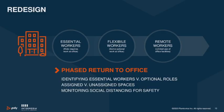As part of moving from responding to redesigning, a big part of what we need to do is understand the worker roles. Who are the essential workers that have to be in the office, who are the flex workers that have some flexibility, and which workers are going to be full-time remote? I think we've transitioned from 30 million work-at-home type workers to like 270 million, and it's expected that 120 million will remain at home. So the office has forever changed for many organizations and companies.